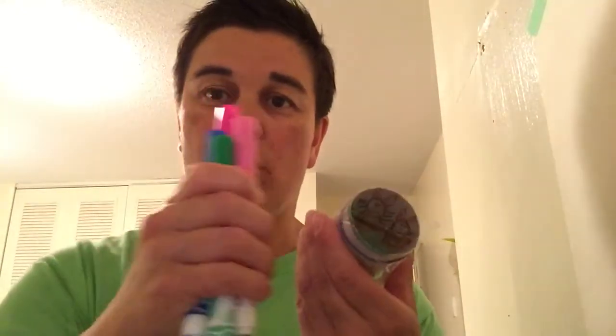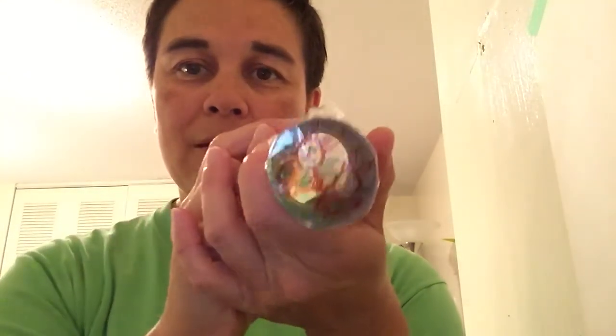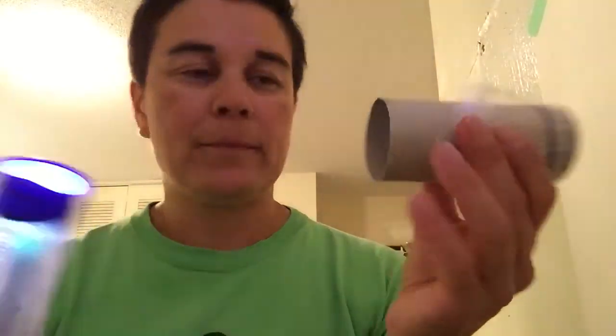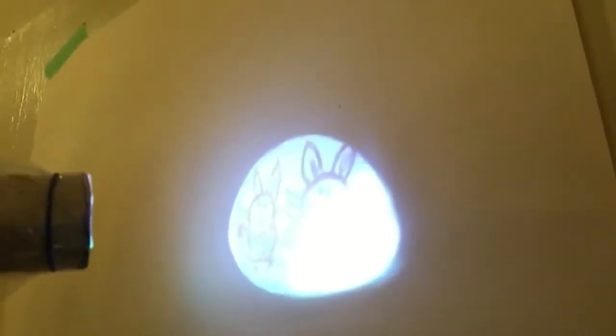You need some plastic food wrap. Make sure you have an adult helping you with that part. And some markers so you can draw pictures on the plastic wrap. And then some elastic or tape to hold it on the end. You're going to cover the end. See, there are my bunnies. And then the part that's not covered, flashlight. And shine it through. And point it at a wall or a curtain. There you go, there are the bunnies.